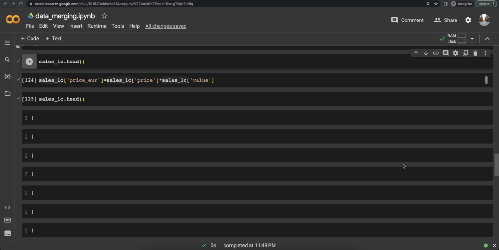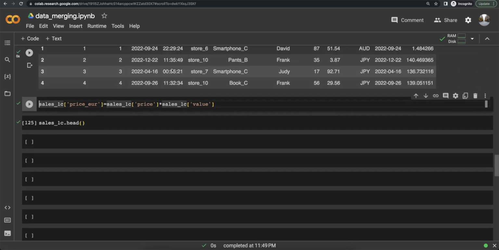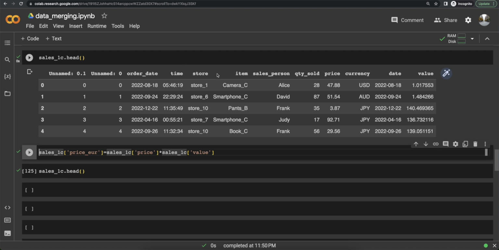Hello. In our previous videos, we set out to convert prices within our sales data to euros. We utilized the Pandas merge method to retrieve the currency exchange rate from another table and appended those values to our sales table. However, we haven't yet completed the price conversion. In this video, we're introducing a new column to our table where prices will be displayed in euros.